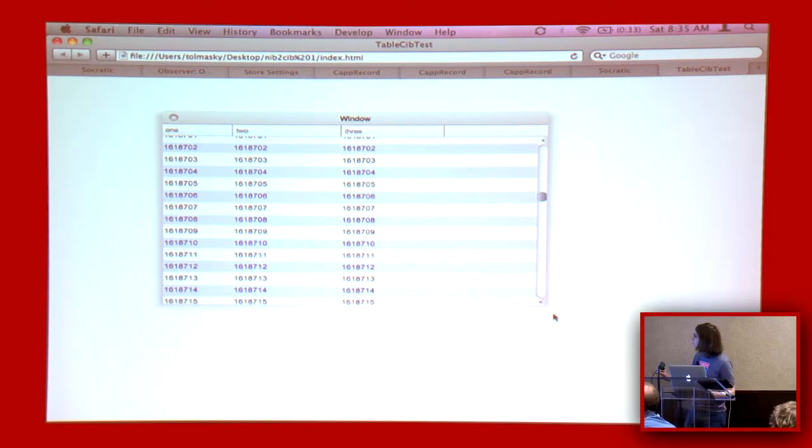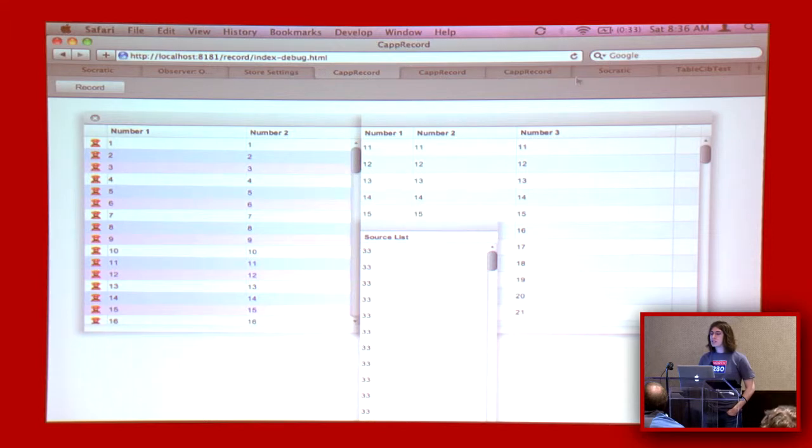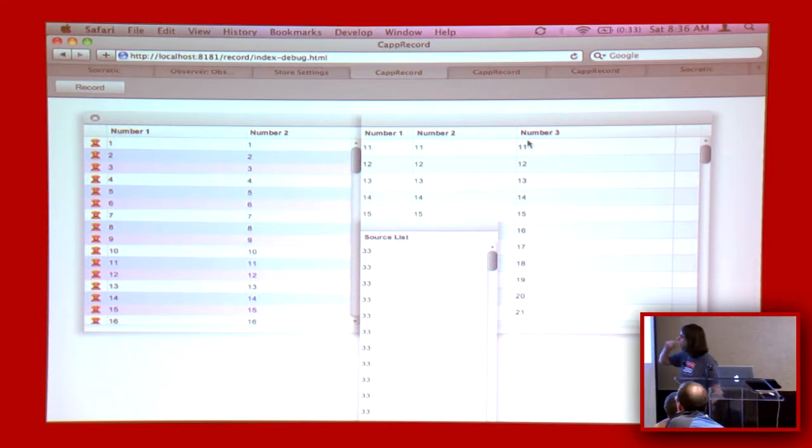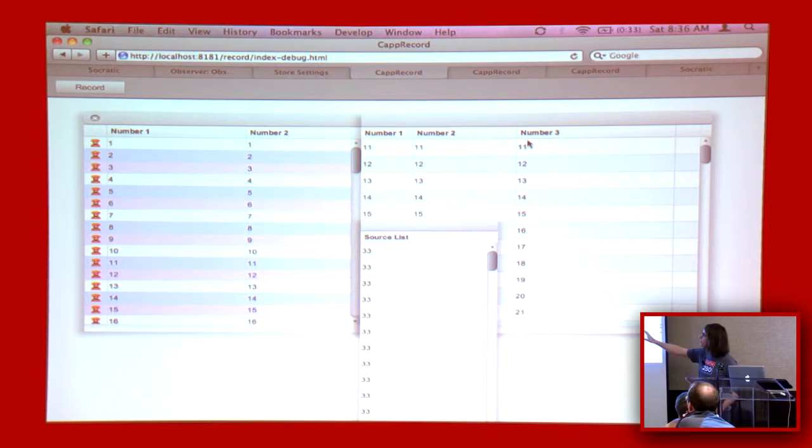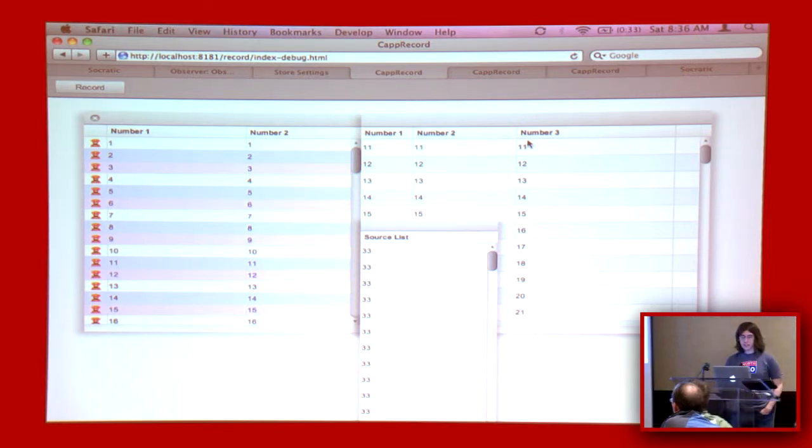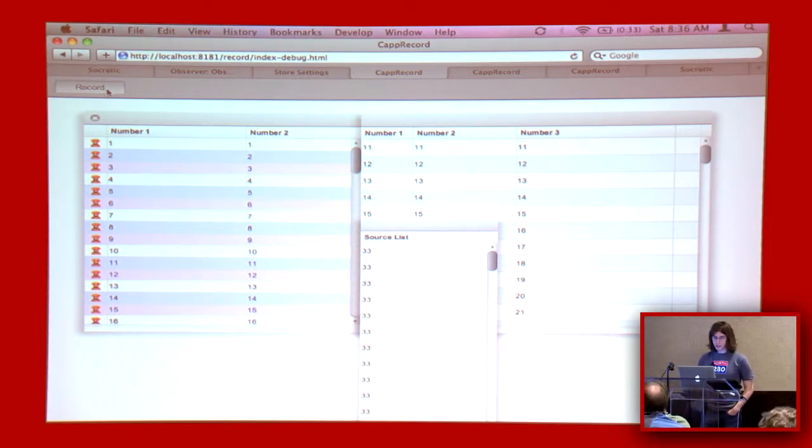I'd like to show you some more features from table view, but I'm going to take the chance to show you two features together. Something we released recently with 0.8 is this new CapRecord tool. And basically what this lets you do is record interactions. The idea is your users can record what they're doing, and if they have a bug, they can send it to you, and then you can see what's going on. So I'll go ahead and hit record here, and I'll reload the app.